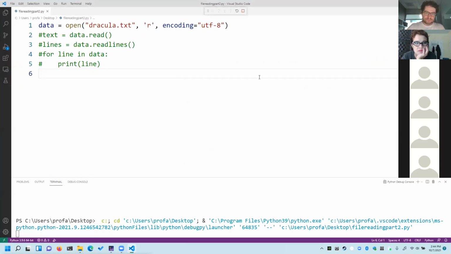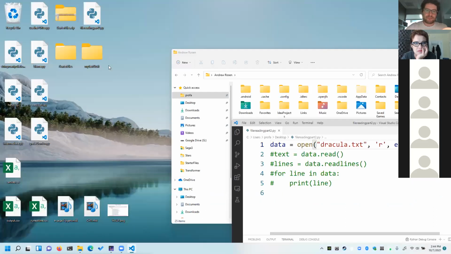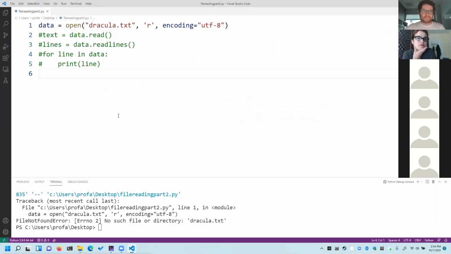Okay. Now we can't find it. Well, it's inside a folder. Now to look for something inside a folder, the way I do that is I put the folder name. If my file is in the same folder as my text stuff over here, then I would have to do open my text stuff / Dracula.txt. And what that means is look in the folder called my text stuff and look inside of it and then look for the file called Dracula.txt.